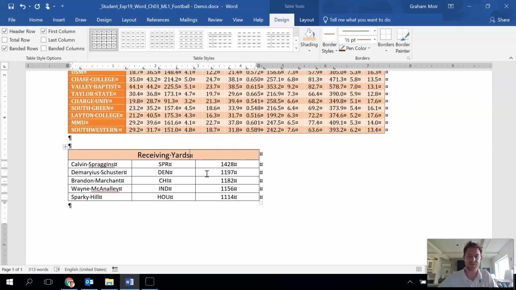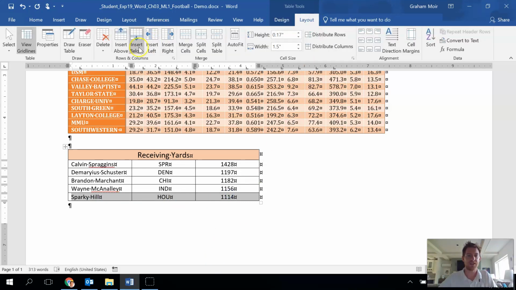Now we have to, for step 14, add a new blank row at the end of the second table. Okay, so I'm going to highlight the existing last row, go to the Table Tools Layout area, and choose Insert Below. There we go. Now I need to type the word average into the first cell. Okay, very nice. And then what we're actually going to do is enter a formula into this table to calculate the average receiving yards of all these people.